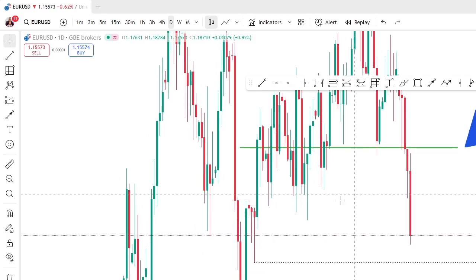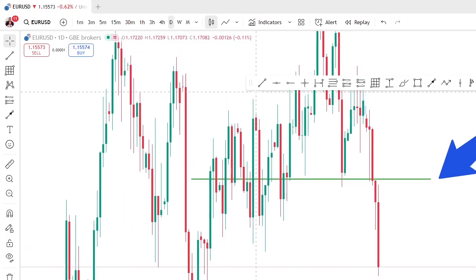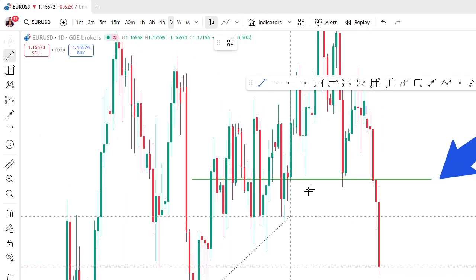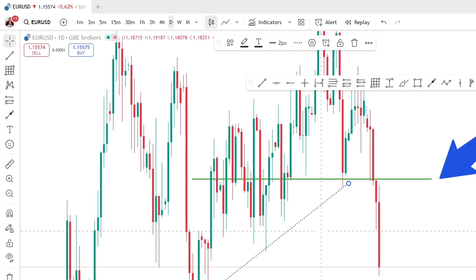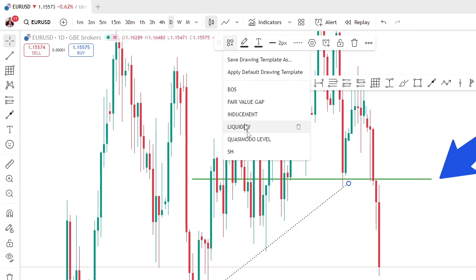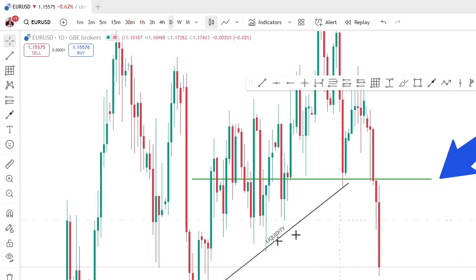That is why it was taken out, because the market was creating trend line liquidity. So that is liquidity over there.